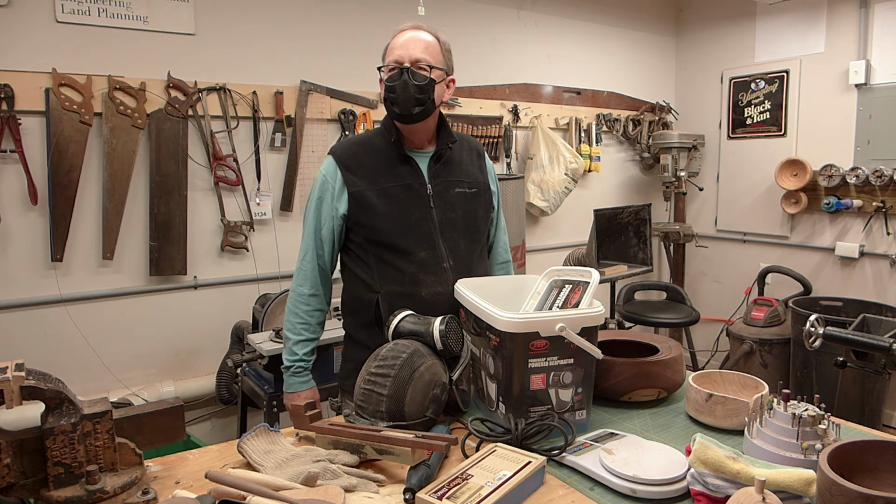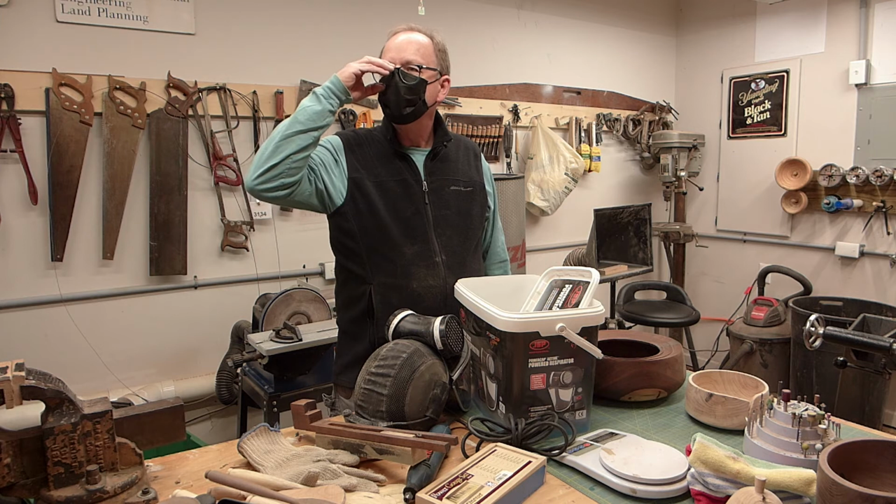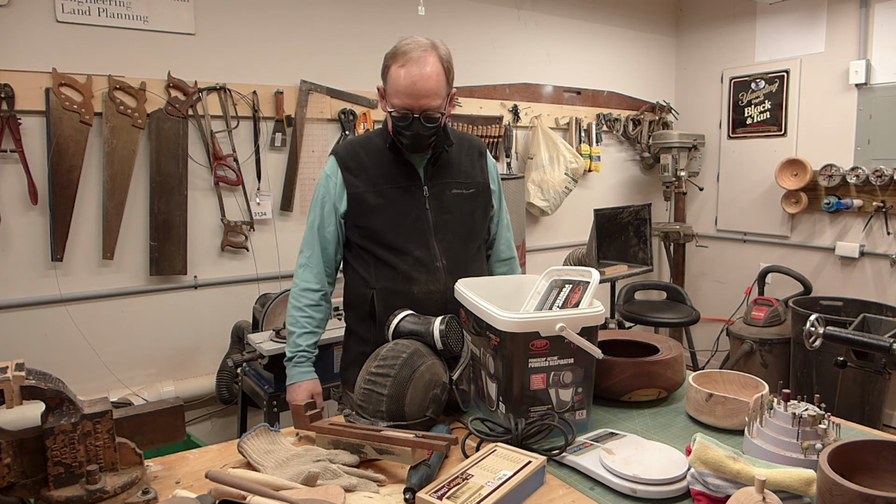I see you're wearing glasses. Can you wear your glasses with that hood on it? Doesn't interfere at all? No problem at all. Yeah, no problem at all.